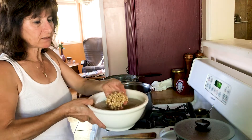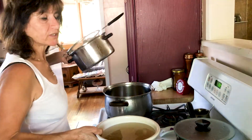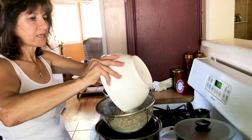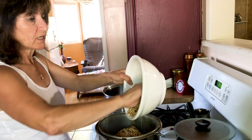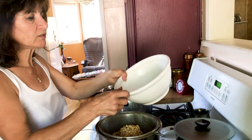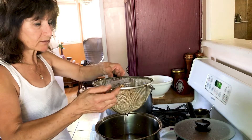So this is it. I soaked it last night — I washed it and soaked it. Now I'm going to strain it. There is no limit in this recipe; how much you make depends on how many people you're serving or how much you want to eat. When you wash it, the water takes off all the skin of the wheat, so we drain it.